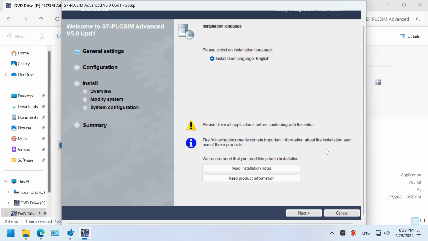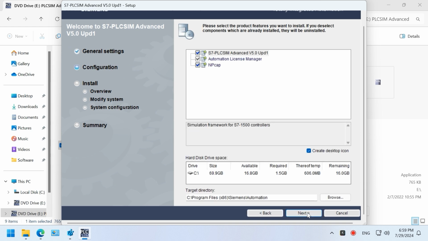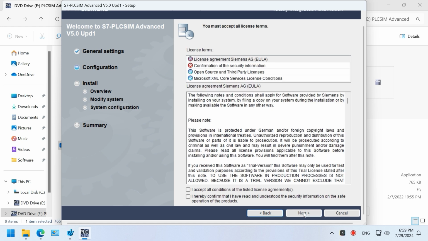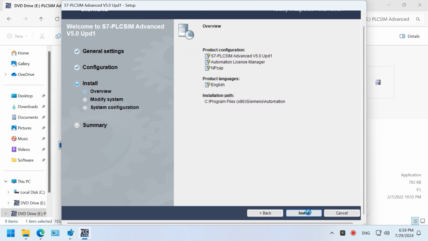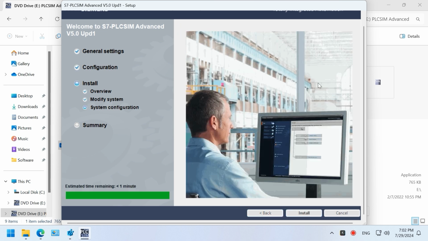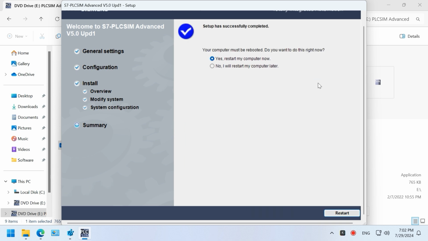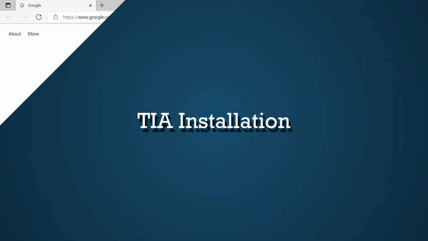Click the next button until the end. Alright, simulator installation complete.